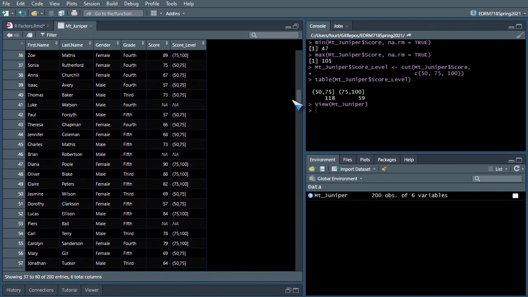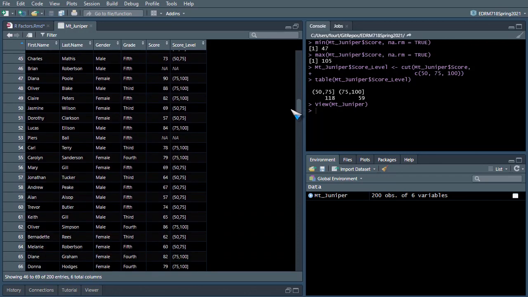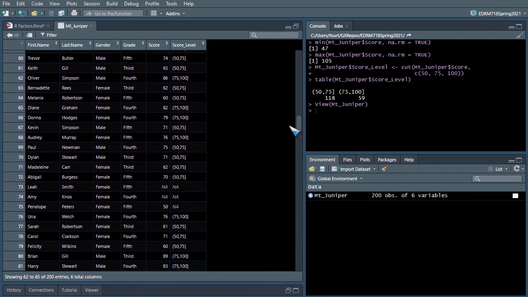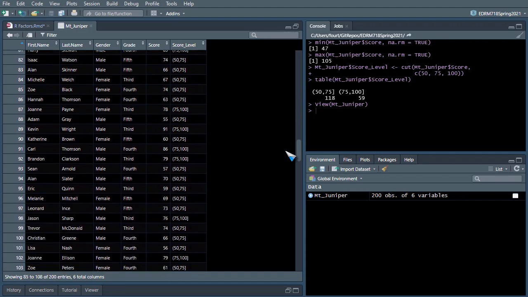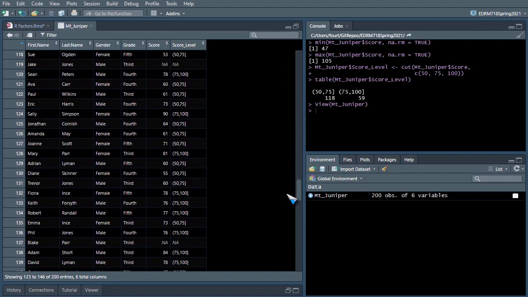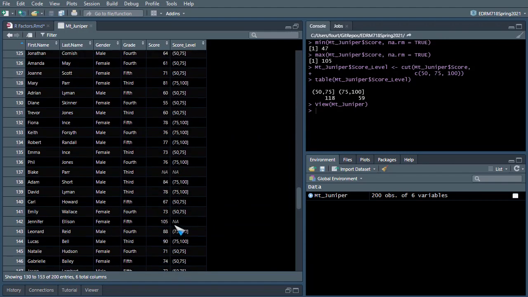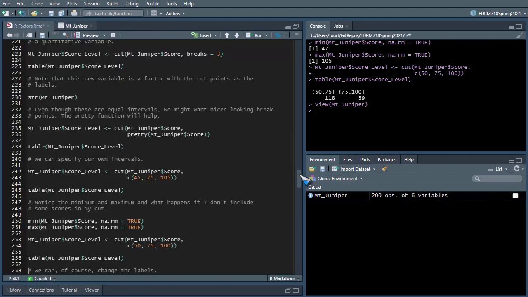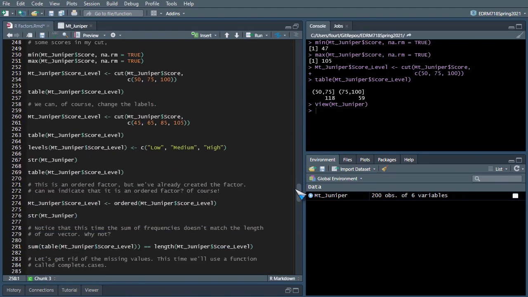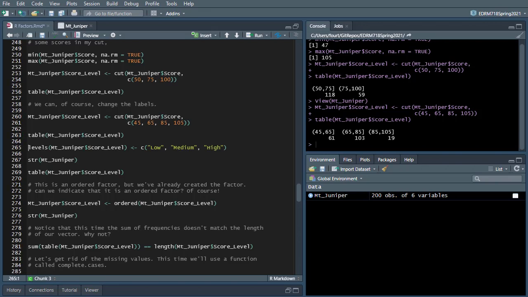I'm looking for the minimum or the maximum, 47 or 105. Here's the 105. Notice that missing data was put for the score level. We can change levels. So let me go back and cut it so that I am sure that the scores are included. Here we go.